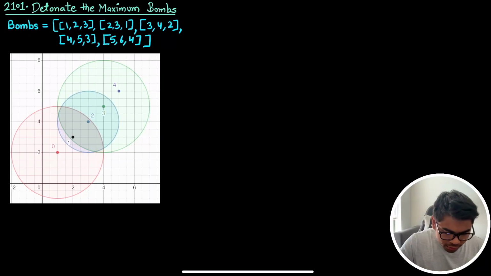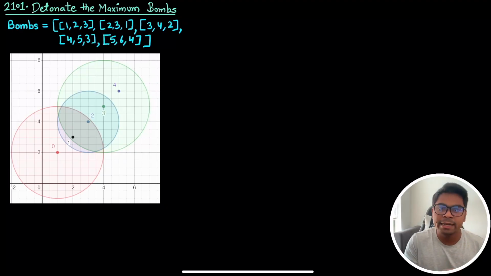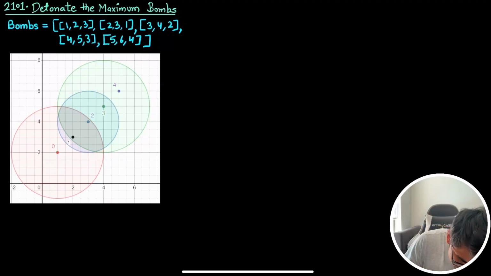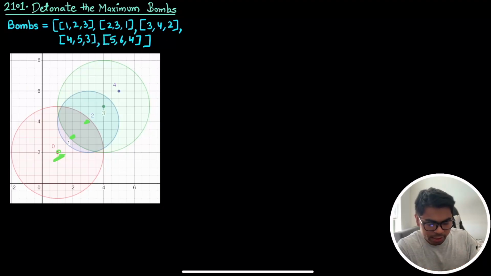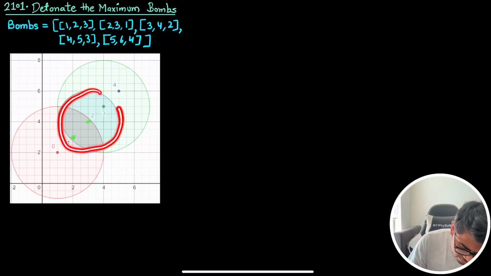So we are going to treat all these bombs as the nodes of a graph such that we connect them in a way that when you detonate any of these bombs, the other bombs basically become its neighbors. So from this one right here, if this one detonates, these two become the neighbors of this first bomb. So this has to be a directed graph, right? This has to be a directed graph, because detonating this 0th one basically also explodes the first and the second, but if you see, detonating this 2 does not detonate the 0th bomb because its range is only right here.